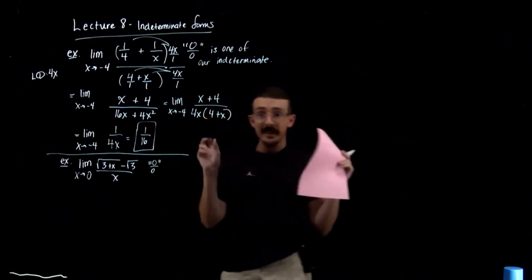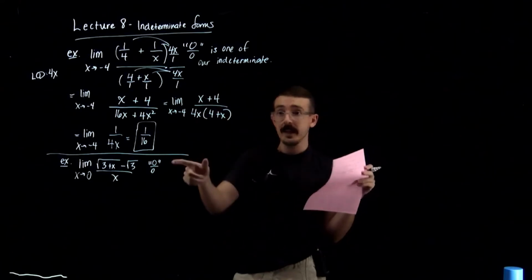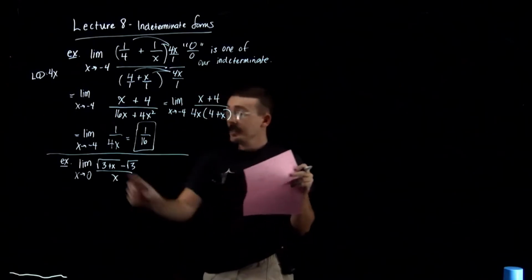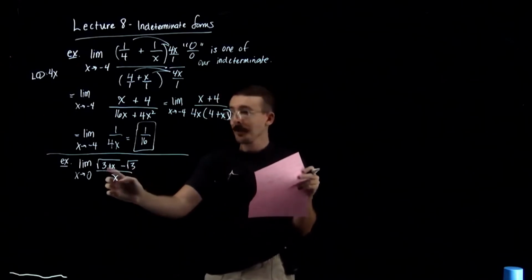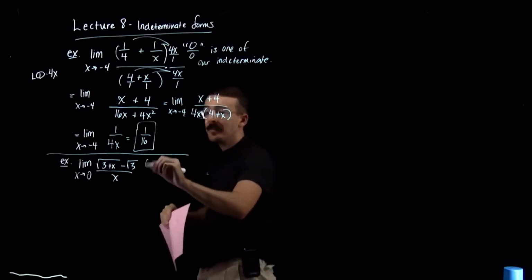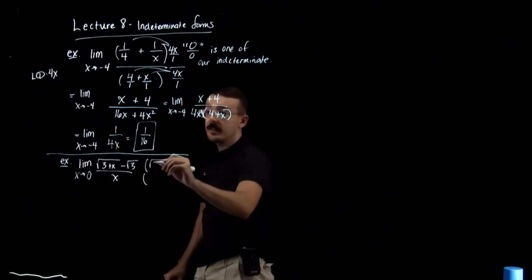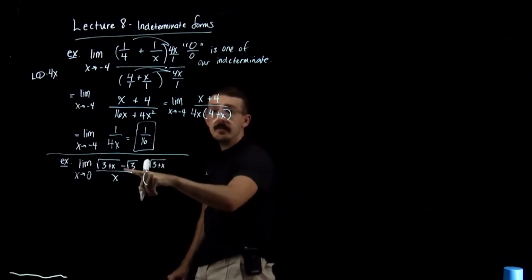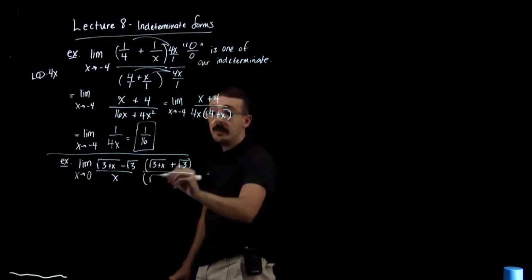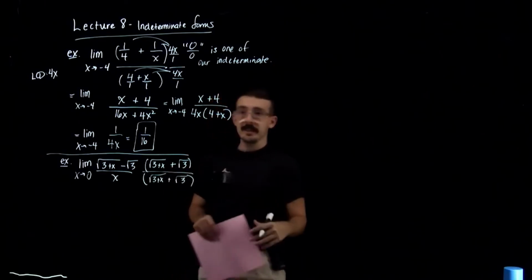So again, I'm putting that in parentheses because that's not actually a real number. This is a type of indeterminate form. It's the one we just looked at. What could you do in a situation like this? Well, if you see radicals like this, and it's a binomial, so two terms, you can always try using the conjugate. So this time I'm going to multiply the top and the bottom by the conjugate of this. So it's root x plus 3. Instead of minus, I'm going to do plus root 3. And then you have to do the same thing on the bottom because you need to multiply by a form of 1. So this will be the trick this time.